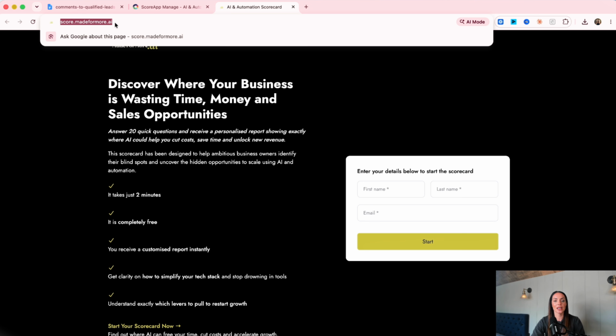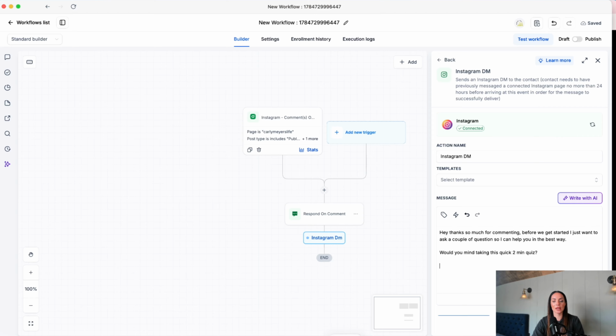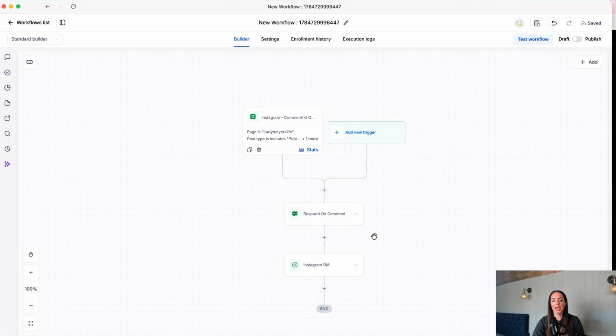So I'm going to take that link and pop it into my HighLevel. Here we go, pop that into that message and then click save. And then what also happens is once they start that scorecard, they're going to get a tag which says started scorecard. I've got that set up in another workflow. And once they finish it, they're going to get another tag which says finish scorecard. So I know anyone coming through my pipeline, whether they've taken the scorecard or not. So when I say to you that taking this scorecard really helps conversions and really helps the customer journey, I know that for a fact because I can track that back to everyone that's taken a scorecard. So we're going to publish that and then save.